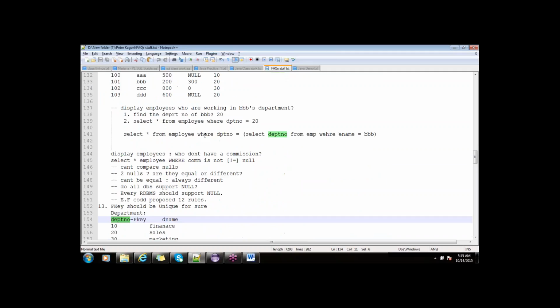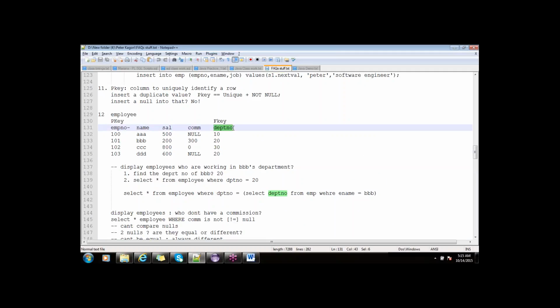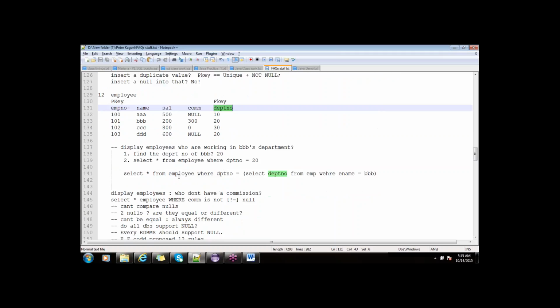This is treated as a foreign key in our employee table, and this foreign key by default allows nulls, which we have seen, right? And if you want, you can restrict it by mentioning not null equals to true, right?